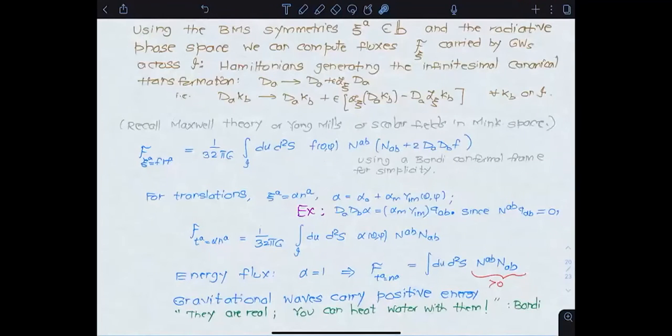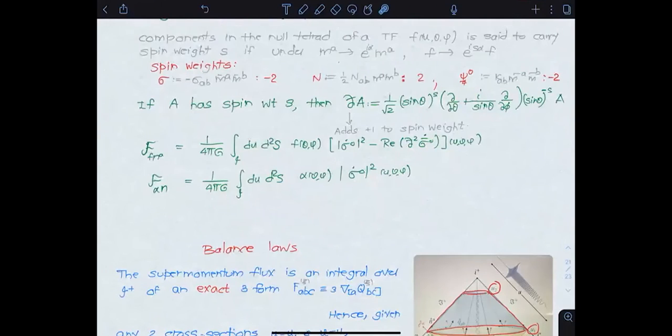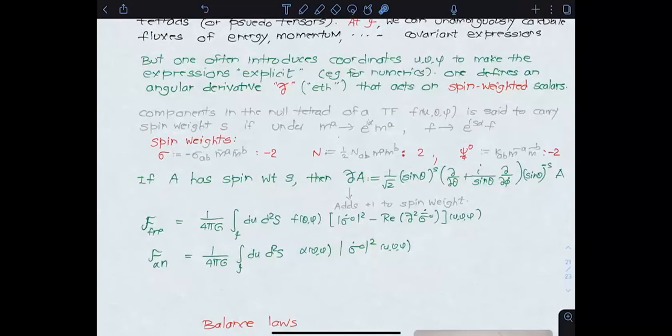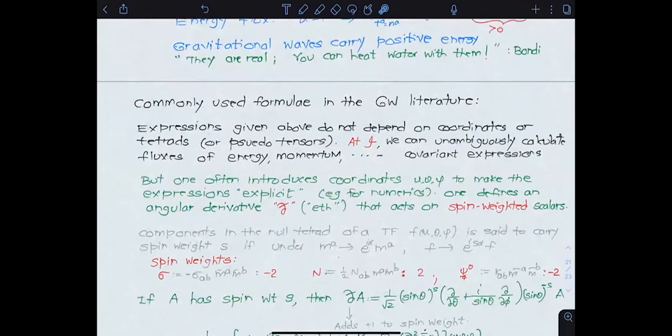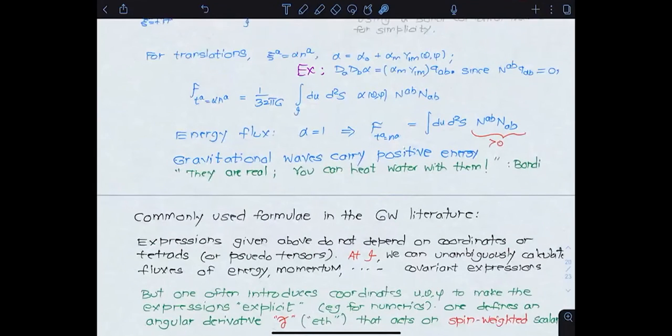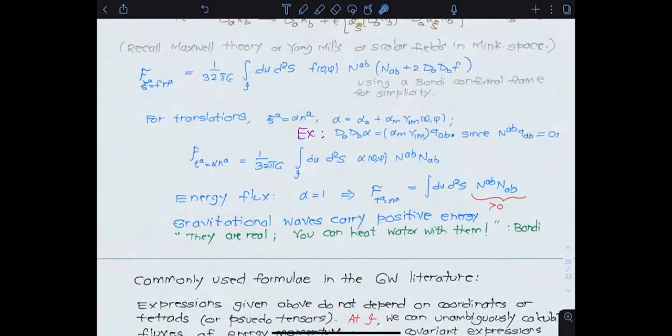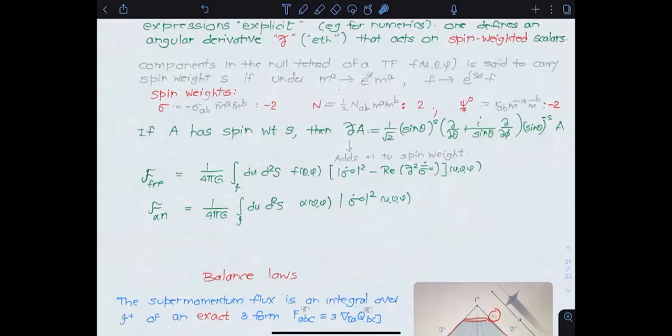And so the statement is that the formula that I had written before can just be given by the flux of supermomentum F times NA, given by this. This is the same as before. And what's happening up here is really that in place of NAB, I just get this form. It is just given by this formula up here, so that the angular derivatives are actually involved up here.